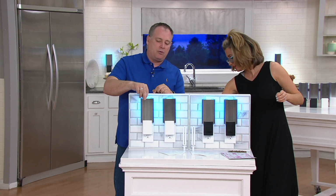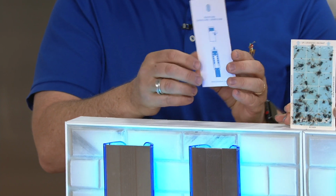All you do is slide one out, slide a new one in. That's all you need to do. So you can do it while the unit is on. These are what the sticky pads look like. We even give you picture instructions for the guys out there on how these operate, because we don't read things. We just want to follow the pictures.